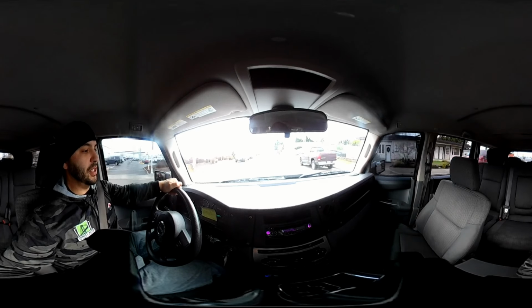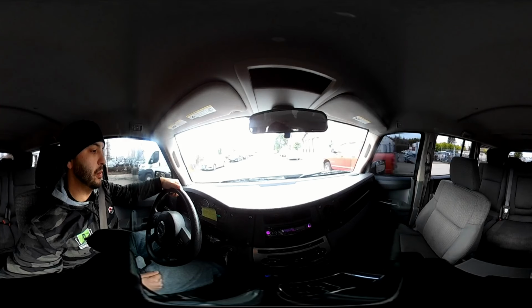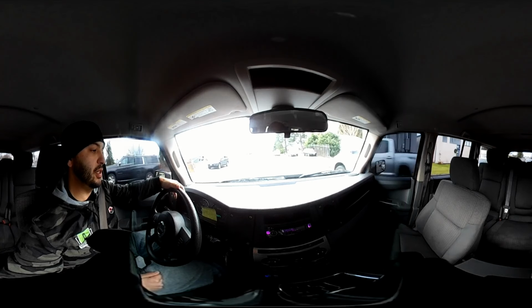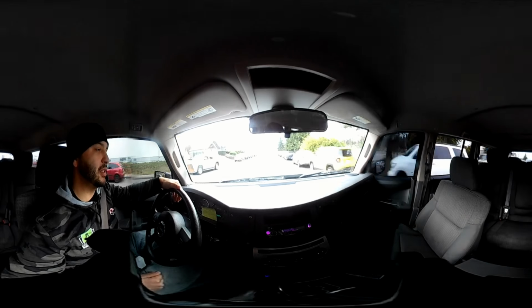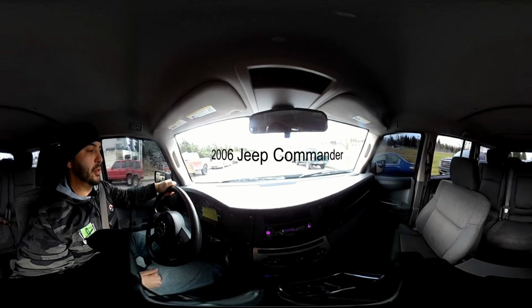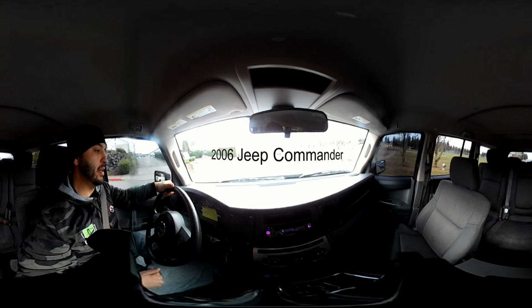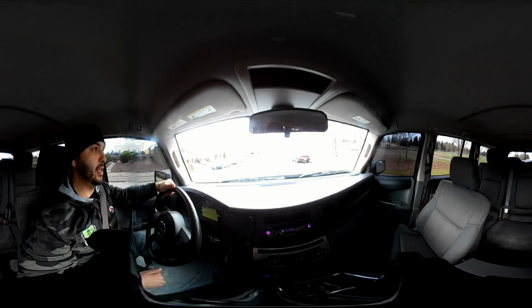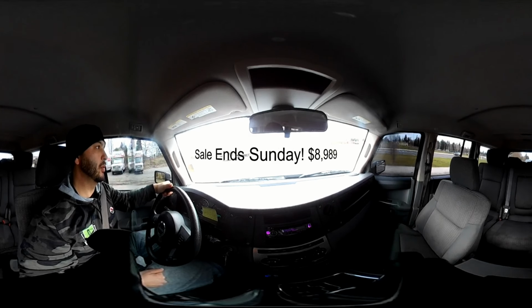The 2006 Jeep Commander is based on the Grand Cherokee platform. And as such, it shares the running gears and major mechanical aspects of the vehicle. The Commander also shares most of the Grand Cherokee off-road capabilities, so buyers out there can be sure that the Commander can take on moderate trails with ease.